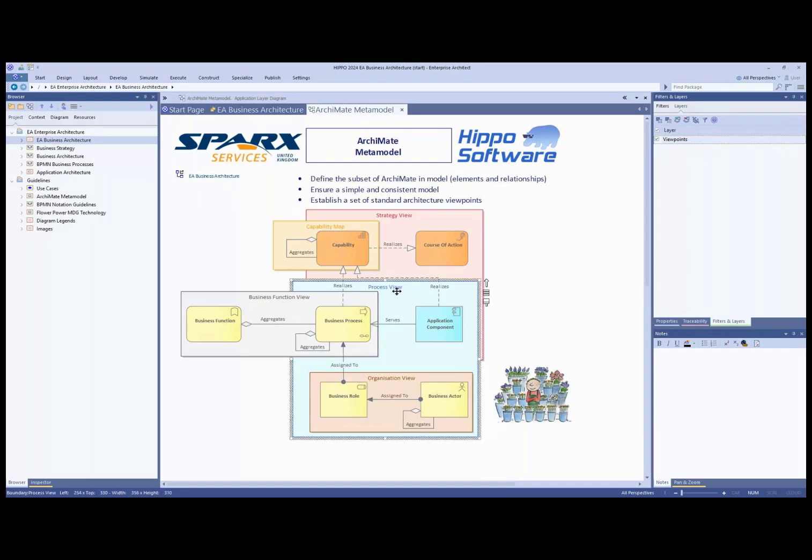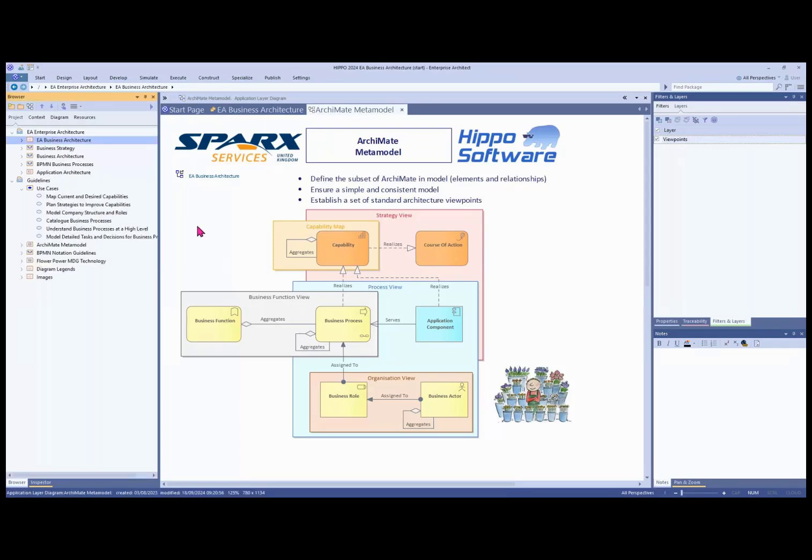The larger process view will focus on each business process, reusing the roles and actors to indicate the roles that are assigned to carry out a business process, and document the application components that serve each of the business processes. The aim is always to keep the metamodel as simple as possible while still addressing the key architecture goals.